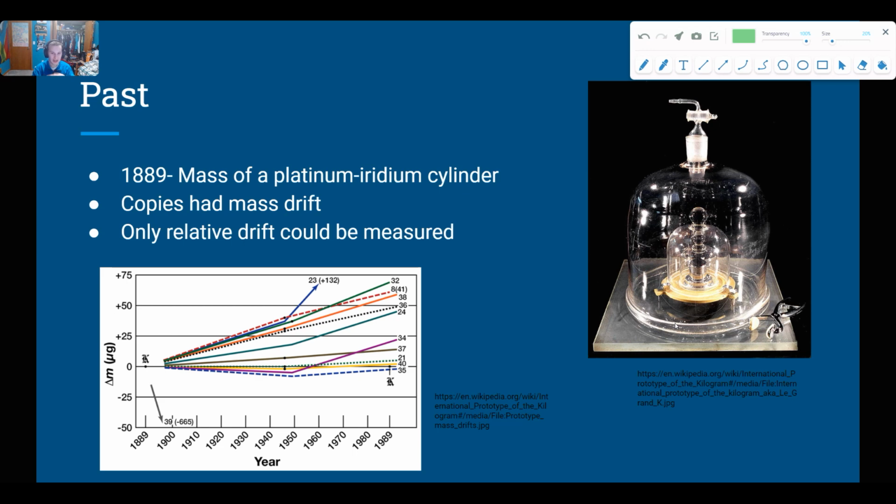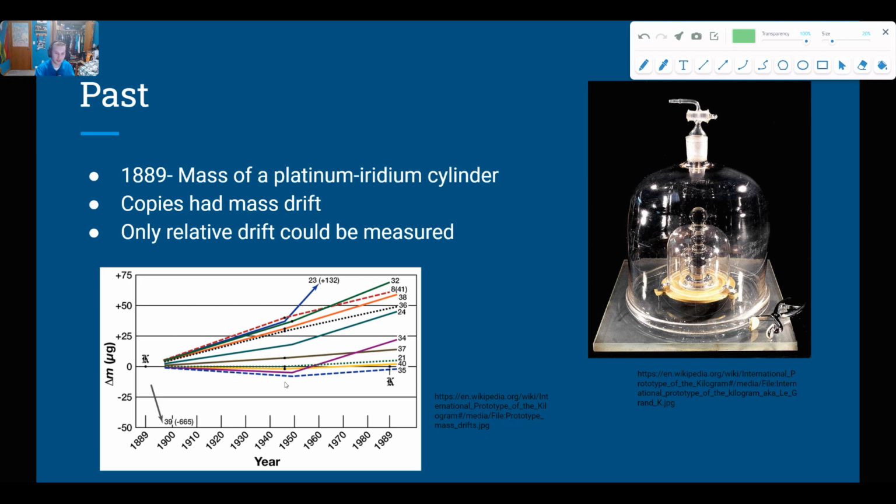The problem is that every so often, they would bring all of these standards back together, and take the mass and see, is 1 kilogram still 1 kilogram? And the answer was, well, no, not really, which is a problem. Looking at this graph, at the inception, all of these were pretty close to 1 kilogram. There was a little bit of variation. You can't make everything exactly 1 kilogram, especially back in 1889 without much technology. It's super hard to make 12 identical copies of something.